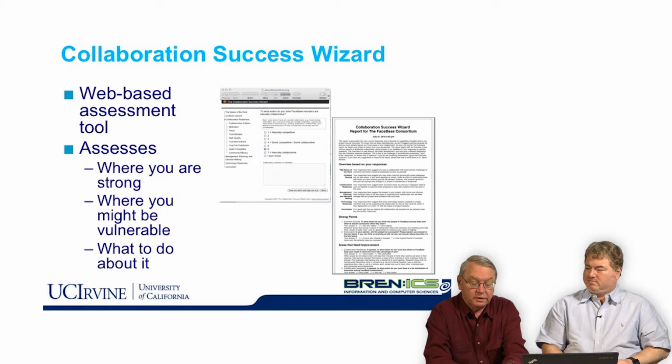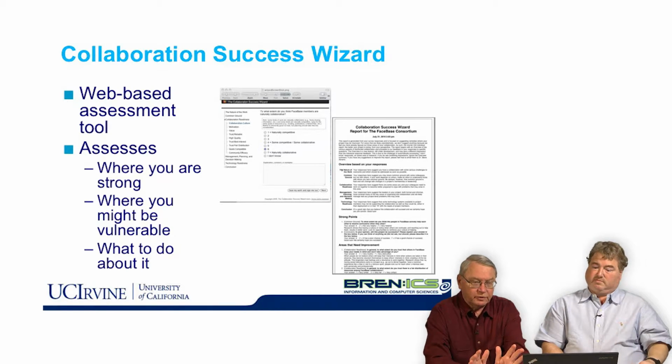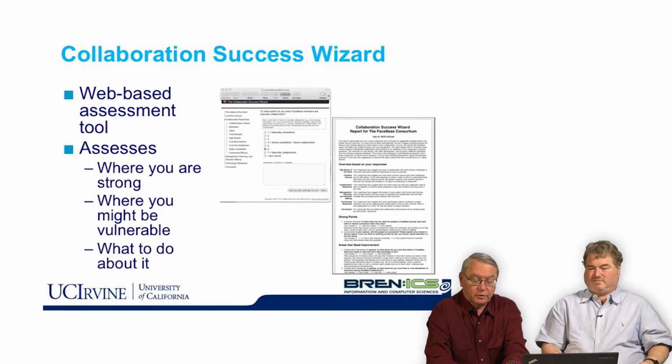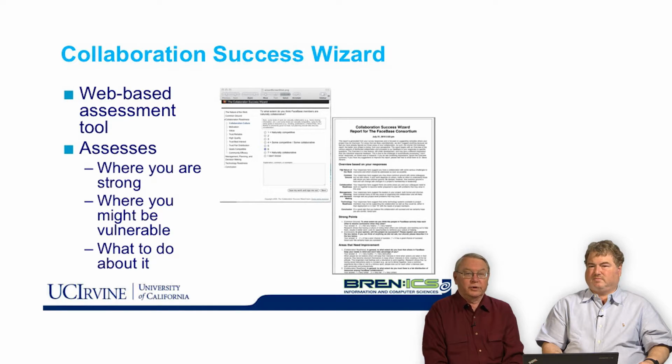These are recommendations or assessments based on what you said. Now sometimes in a project, the different people involved will say different things. So at a project level, we do this manually rather than automatically. We roll up the responses of individuals in a project, and then we can manually create a report to the project about how they're doing. We've done projects as large as several hundred people. That's quite a daunting task for us.